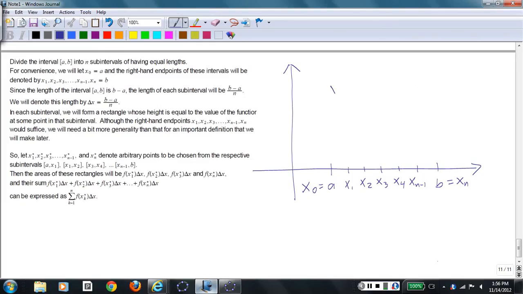Start at A and go over there to B. Could look something like this. And if we wanted the total area bounded by that curve and the x-axis, we don't have a convenient formula from geometry to come up with that calculation. It really depends a lot on the nature of that function.